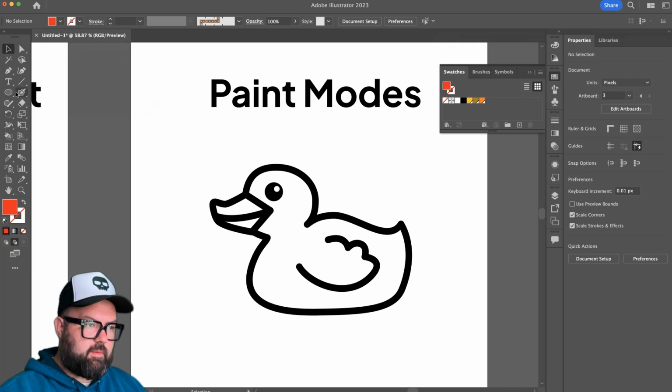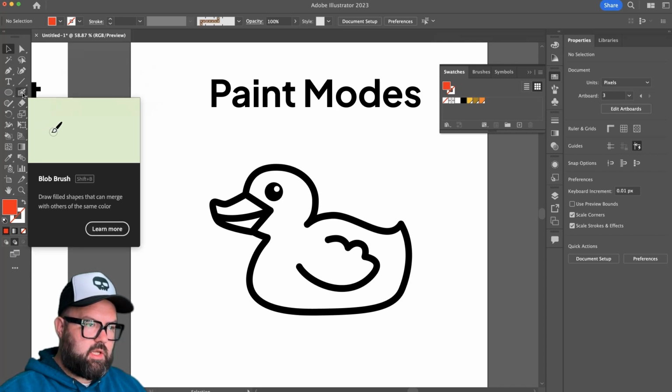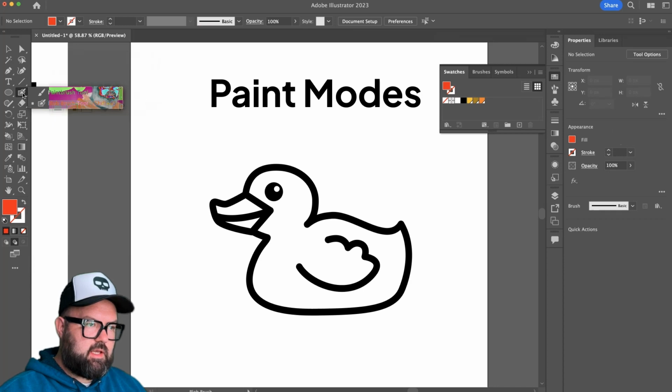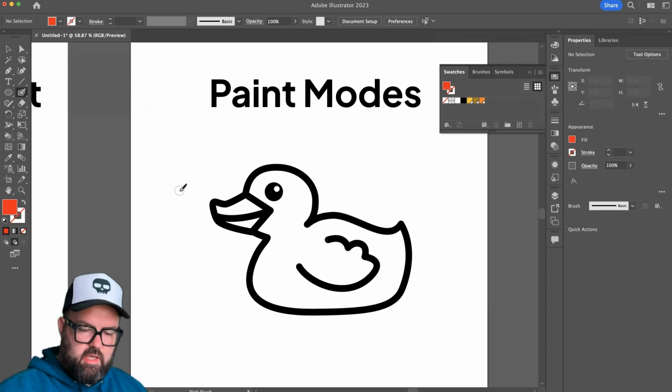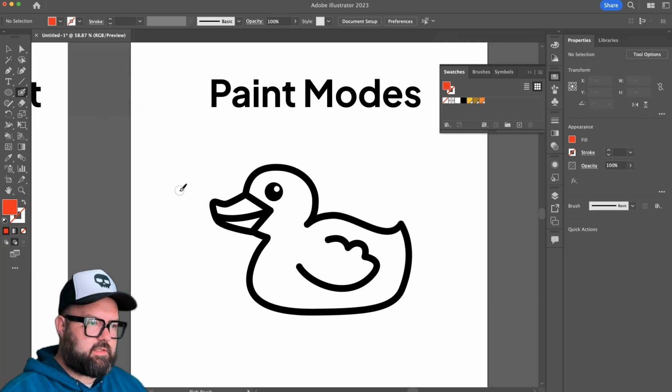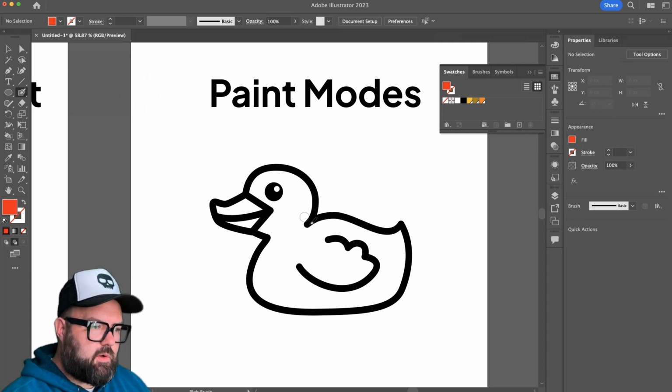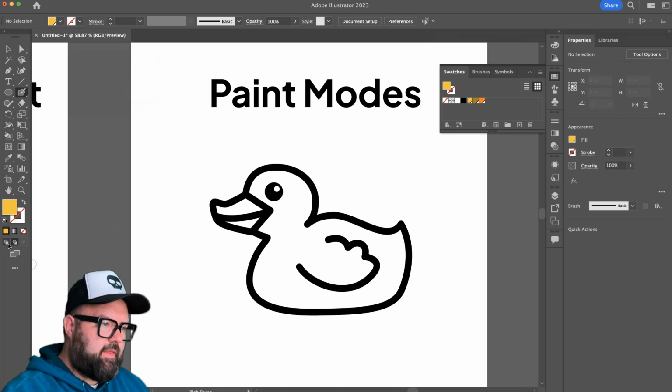So if we go and grab the blob brush, because that paints more like you would expect. Your paint strokes blend together and it's not creating individual strokes. So what you want to do is select your color. So we're going to select yellow, and then down below in your toolbar over here, there's these different modes.